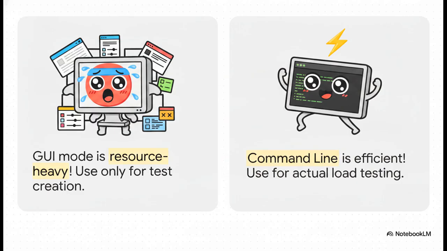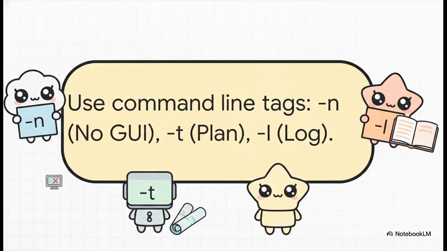Here is the essential command line syntax that you are really going to want to memorize to run a real test. You basically just open your terminal, navigate over to the JMeter bin folder, and type jmeter -n -t test.jmx -l results.jtl. Okay, so what does that mean? The n stands for no GUI. This is what runs your test headless and prevents those massive memory crashes we literally just talked about. The t specifies your actual test plan file. And the l just tells JMeter where you want to log all those results.